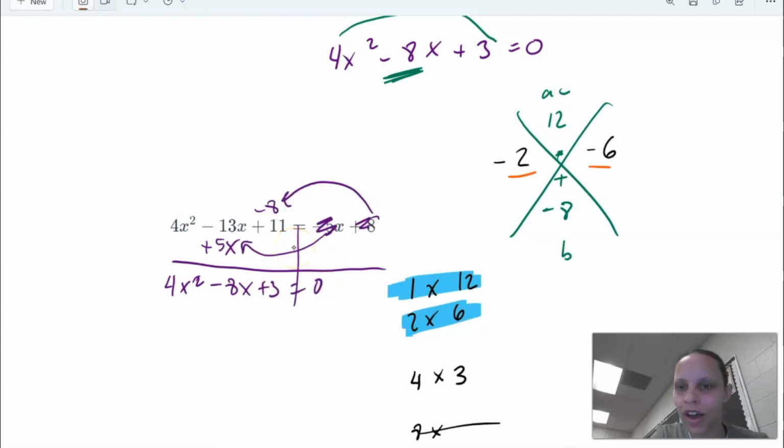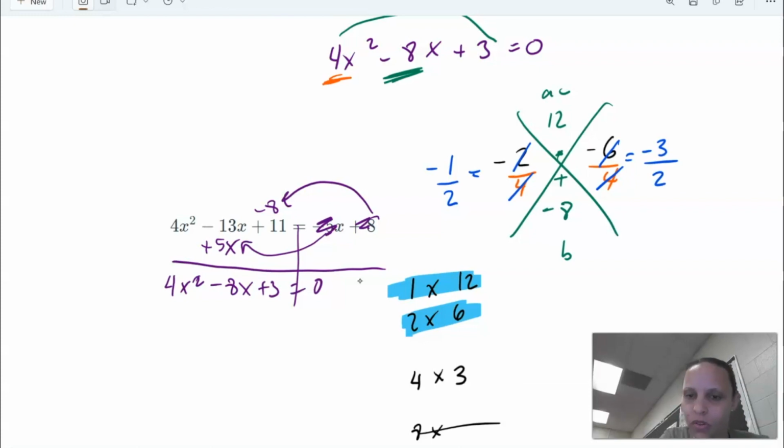My last step is to divide by a, which is 4, and then simplify. So we're going to simplify this. What goes into 2 and 4? 2 goes 1 time, and that's negative, and 2 goes into 4 2 times. What about here? What goes into 6 and into 4? 2 also. So that's going to be negative 3 times, and 2 into 4 is 2 times. Can I do it anymore? No. Anytime you have a fraction, remember the denominator goes to the front. So this is going to be 2x minus the 1. And on this one, denominator to the front, so 2x minus the 3. Okay, that's how you write it out in factored form.